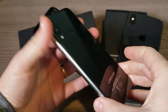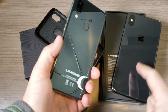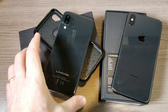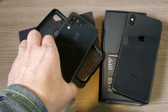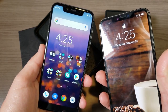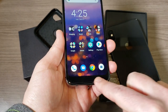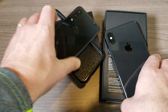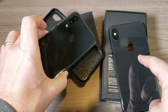One thing that really sets this phone apart from other devices at this price point is the design. There's no question that UMIDIGI went out of their way to make this look a lot like the iPhone XS Max — this one is more similarly sized to the XS or regular X. Starting with the notch up top, which is similar to the iPhone's. The iPhone has a full-screen display, whereas the A3 Pro has a pretty significant bezel at the bottom. On the sides we have a silver look, compared to stainless steel on the iPhone.